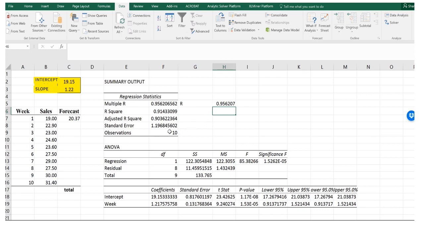And one other thing that we'll cover in this video is this observations. It's 10 because there are 10 observations. This is an important thing to always double check once you run the regression, because I often see it. You think you've blocked off all 10 and you've maybe only gotten 9, or if you blocked off all 10 and forgot the weeks in sales and said to use it as labels, it would use the first line as a label. So then it would say it was only using 9 observations. So this is just a good quick check to make sure the regression equation was created using the right amount of data.